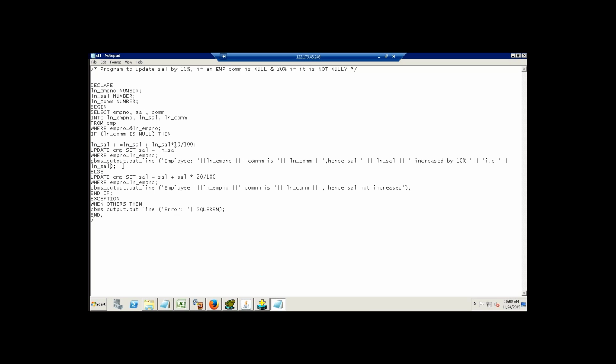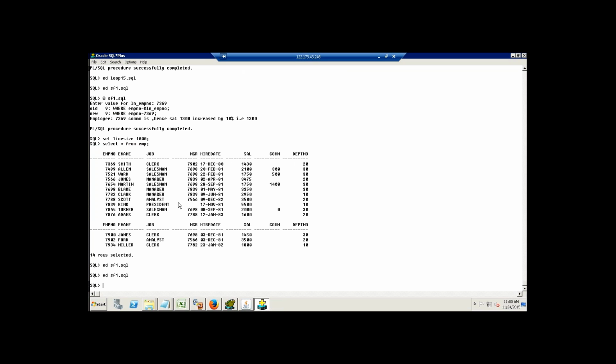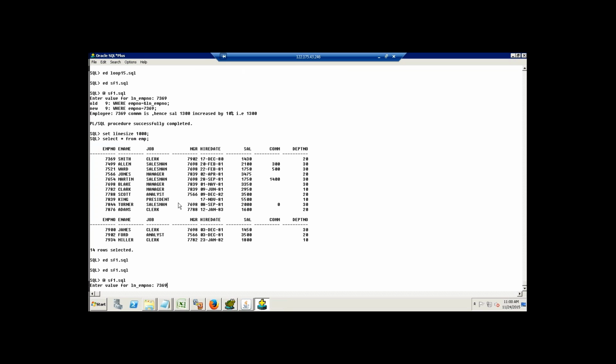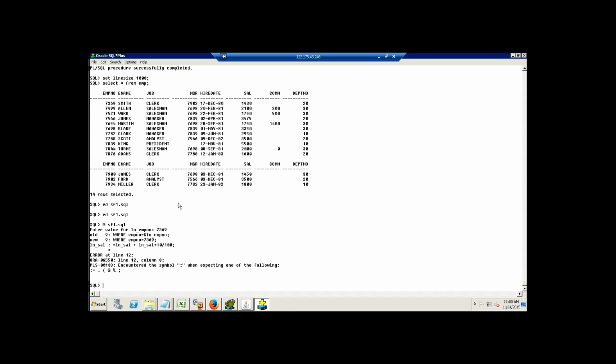Okay. Now it will work. It's the same here also. We'll have to end that if also. Yeah, it is there. Line number 12.